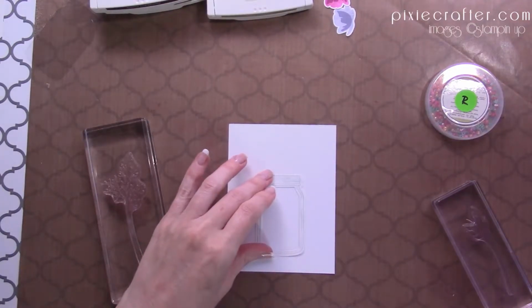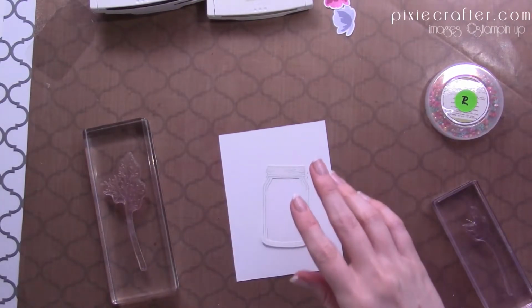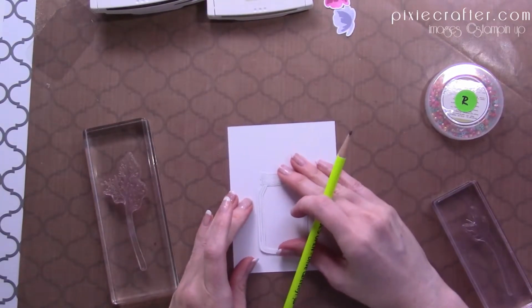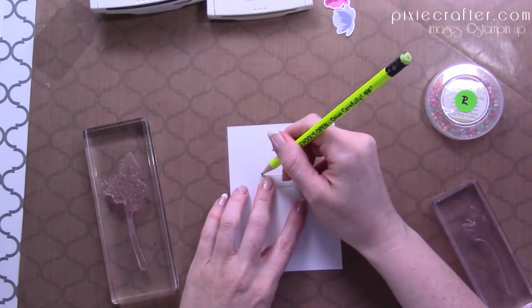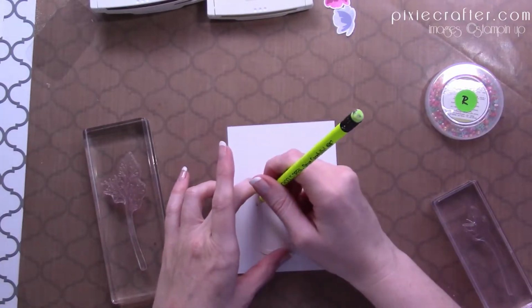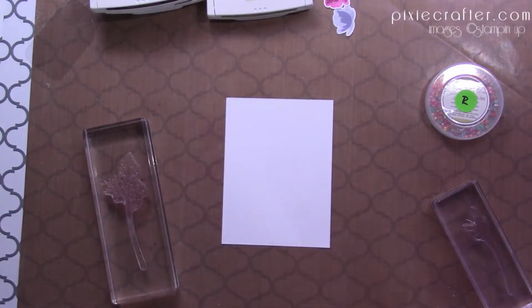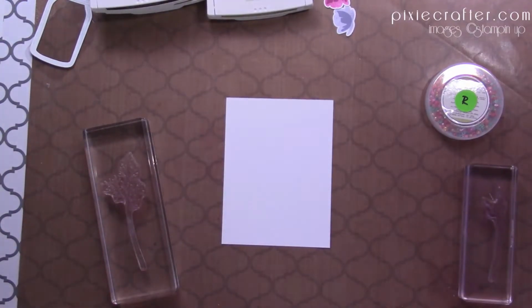So I'm going to grab my pencil, if I can find it. There it is. And I am just going to softly outline our little jar here. So there we go. There's our jar. You could also have used the actual die to do that.